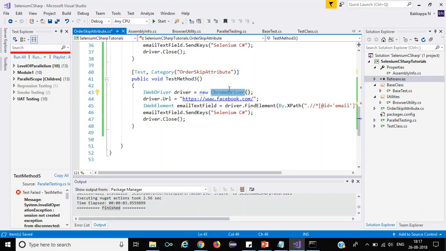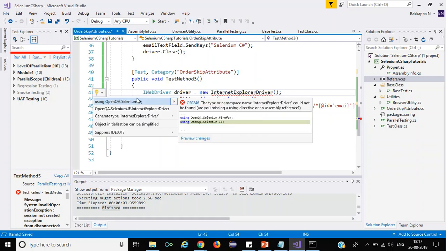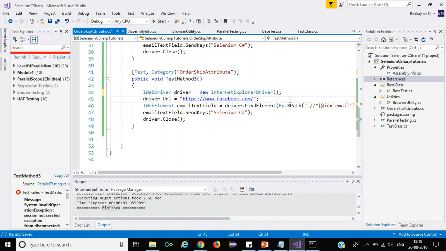So here I'll create the object of InternetExplorerDriver. That's it. Just press Ctrl dot. You can select here, this particular InternetExplorerDriver comes from OpenQA.Selenium.IE. That's it.